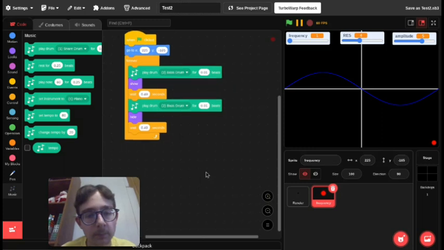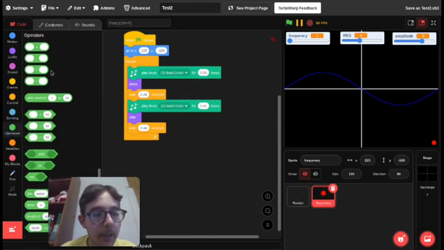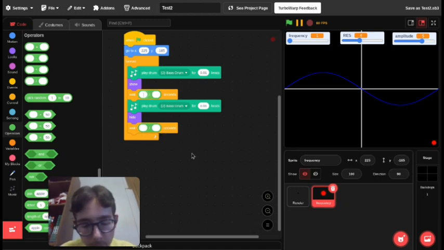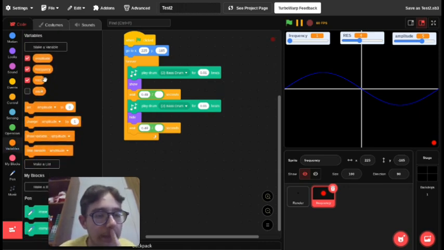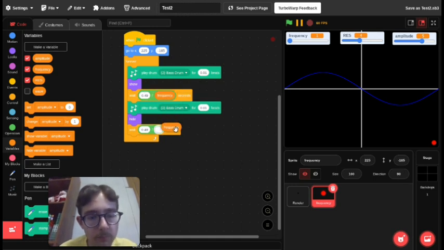So this is what it's going to do. Yeah. And we need to divide that by frequency. 0.49 by frequency. We need to divide it by frequency. There you go.